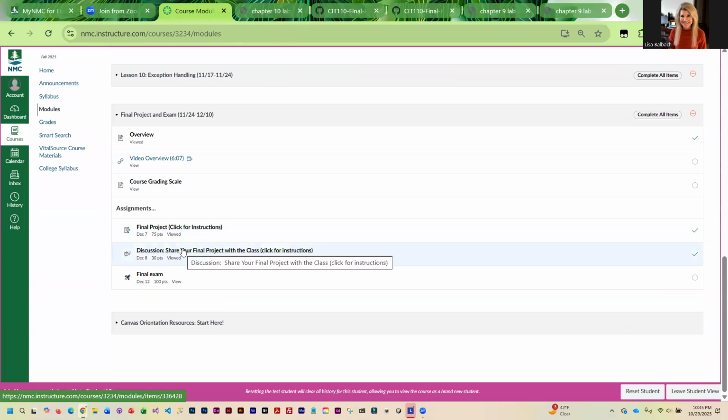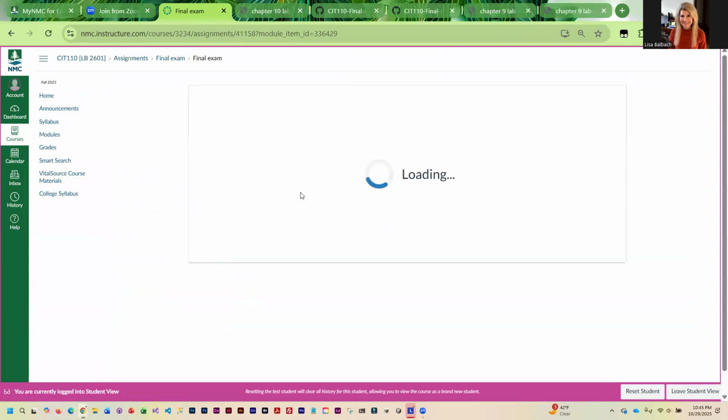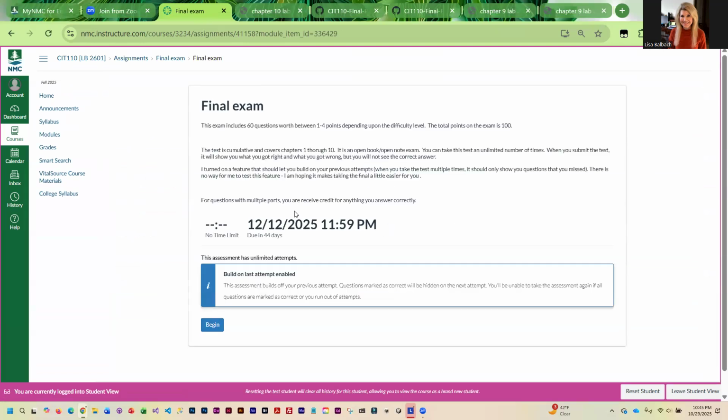The other thing that we have for these last few weeks of school is the final exam. Okay, and it is a cumulative final. Okay, but you'll notice that I have the build on last attempt feature enabled. So you will be able to take this multiple times and it will only show you the questions that you missed.